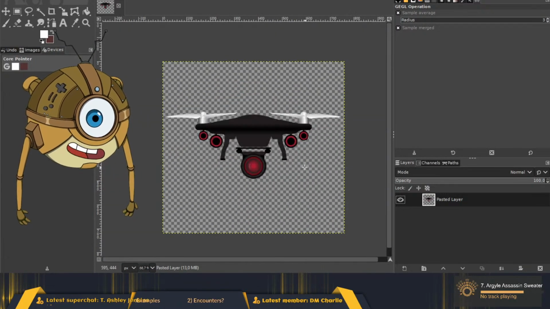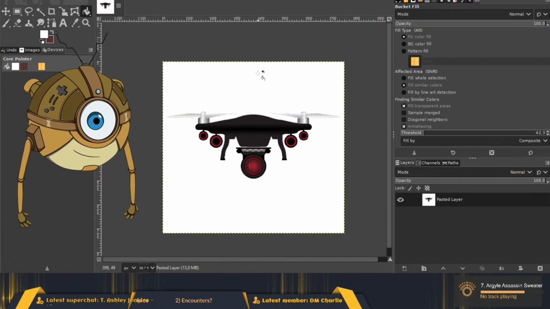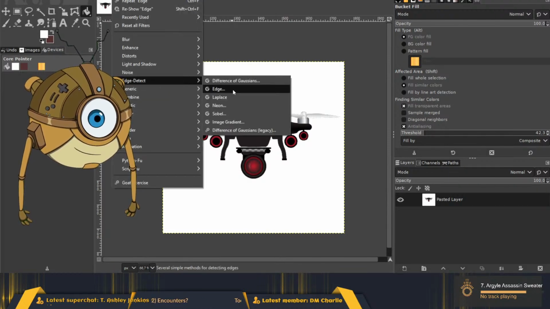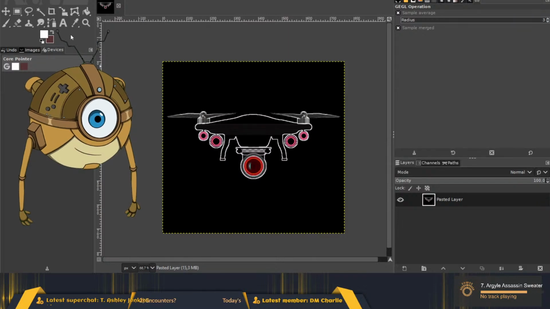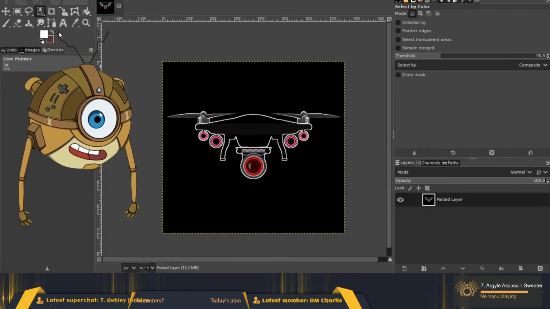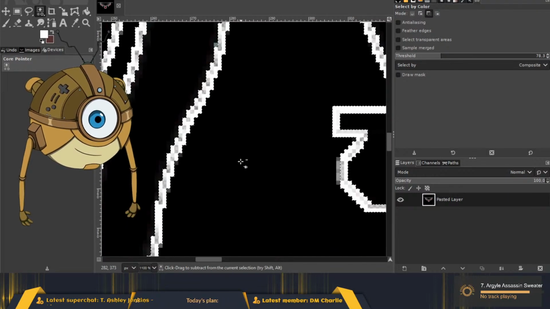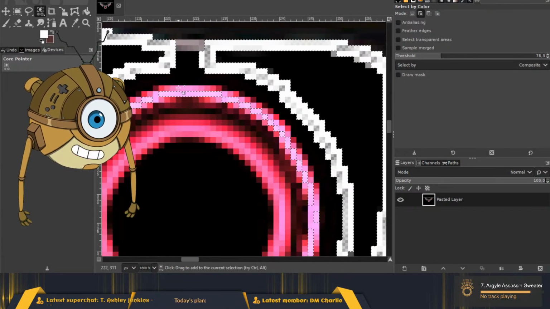That did not work as well as I thought it would. Now it should. There we go. Select all of the edges. It didn't get all of them.